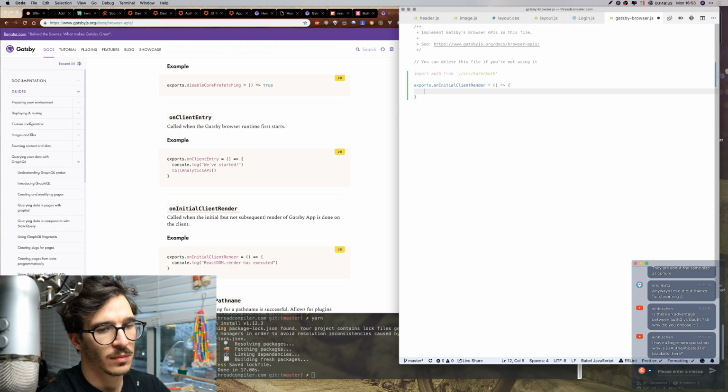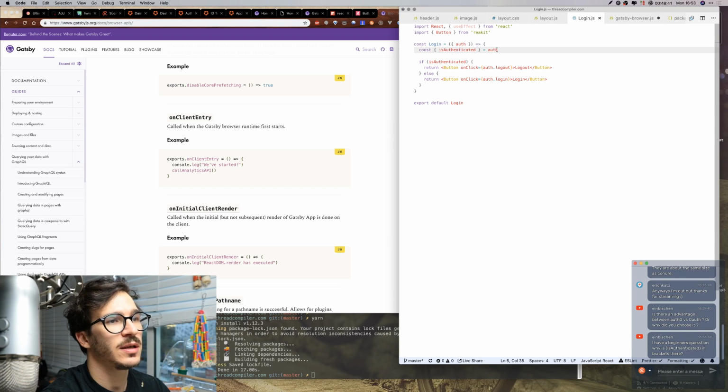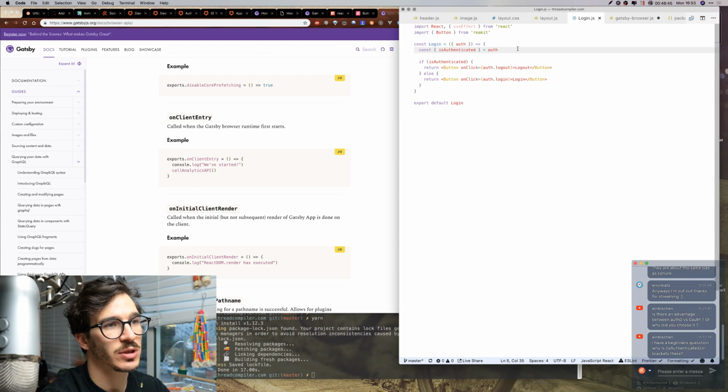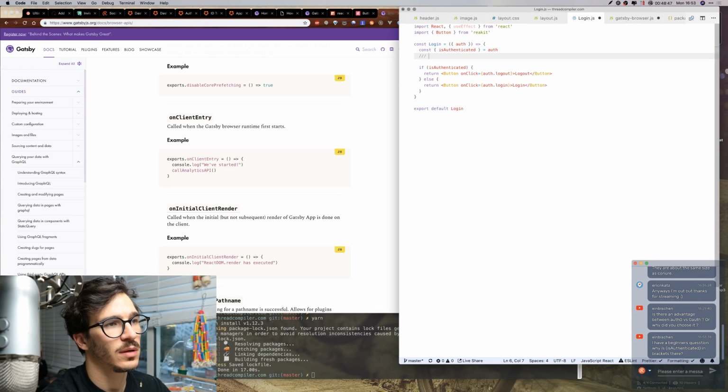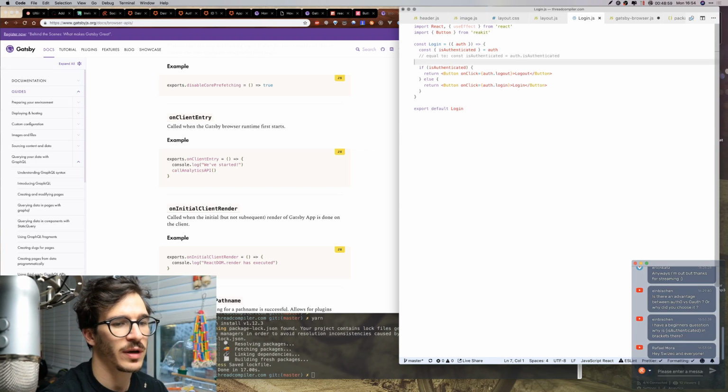Okay, so why is isAuthenticated in brackets? The reason, it's basically... No, it's object decomposition. This is equal to saying const isAuthenticated equals auth.isAuthenticated.